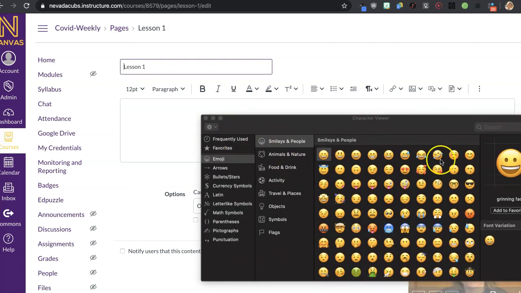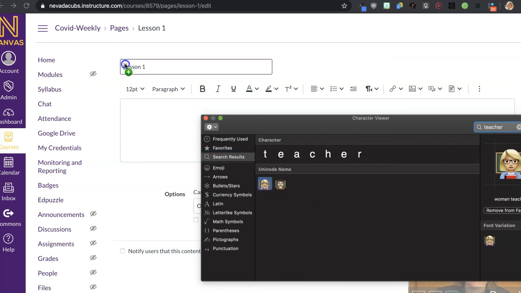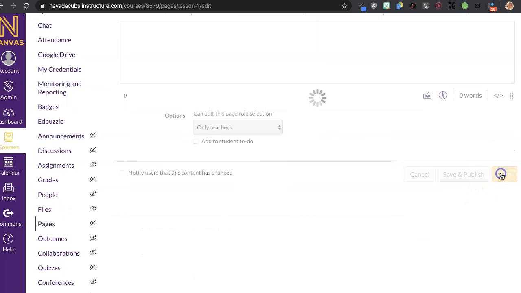So if I can just type in, like this was my communicates, this was the teacher piece, and I can drag that in. Oops, put it in the wrong spot. There we go. And then I can just put whatever I needed to in here and save it.